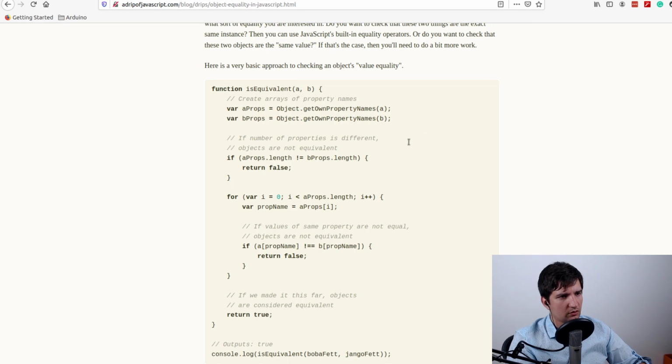So that should be more than enough. Okay, so let's do it like that. Object get on property names should be better. And if one key doesn't equal another, then we return false, and otherwise we just return true.